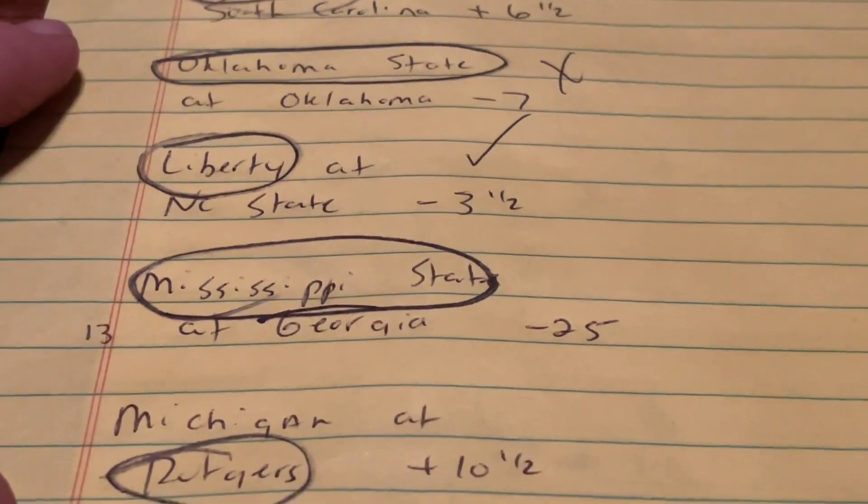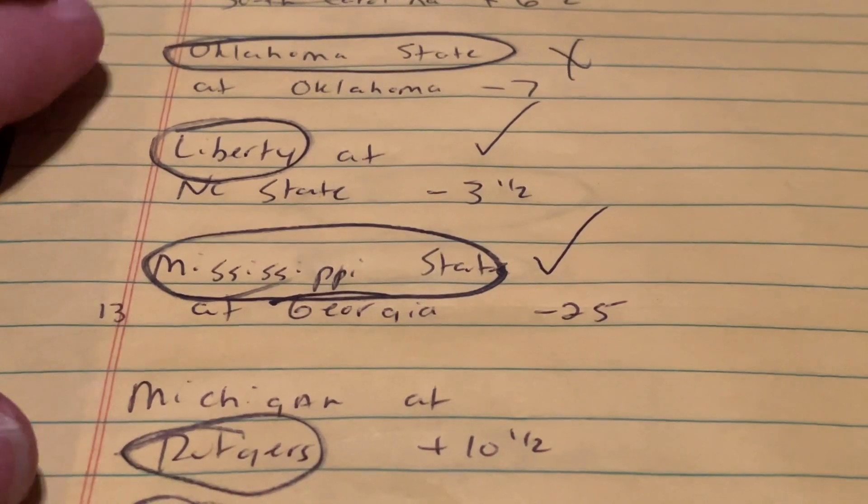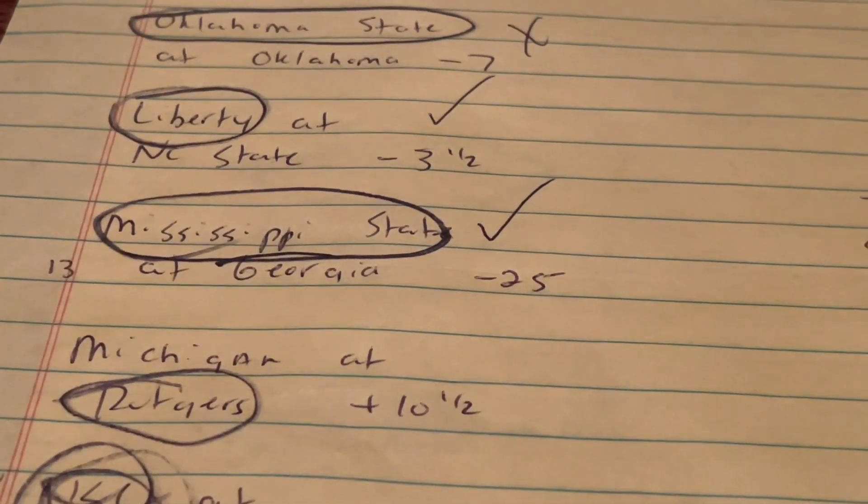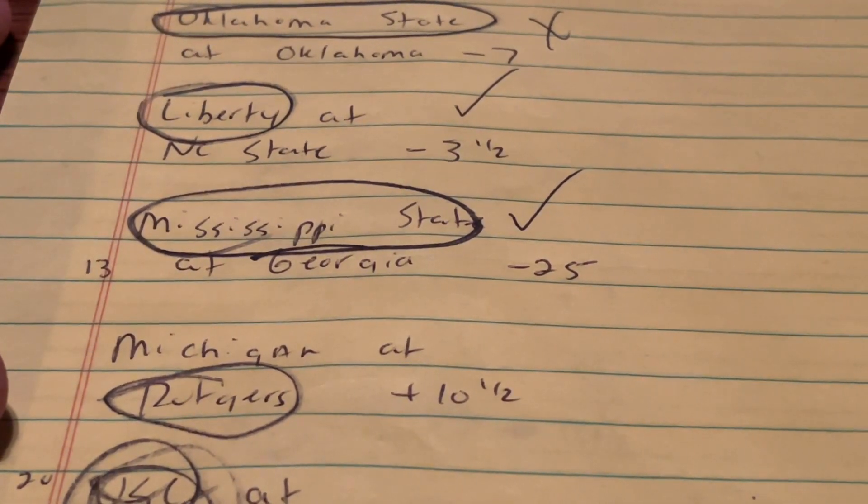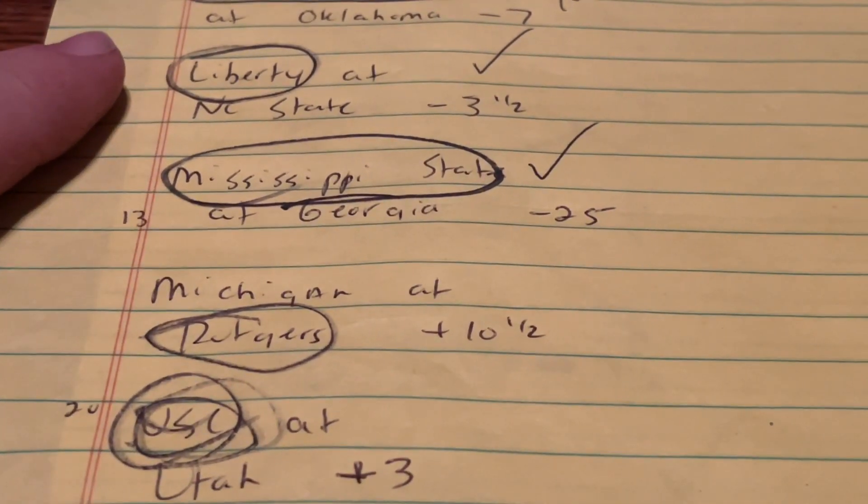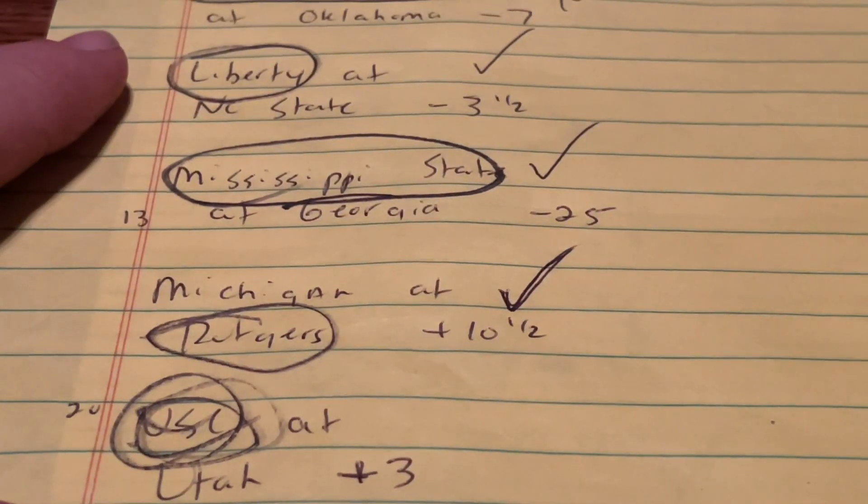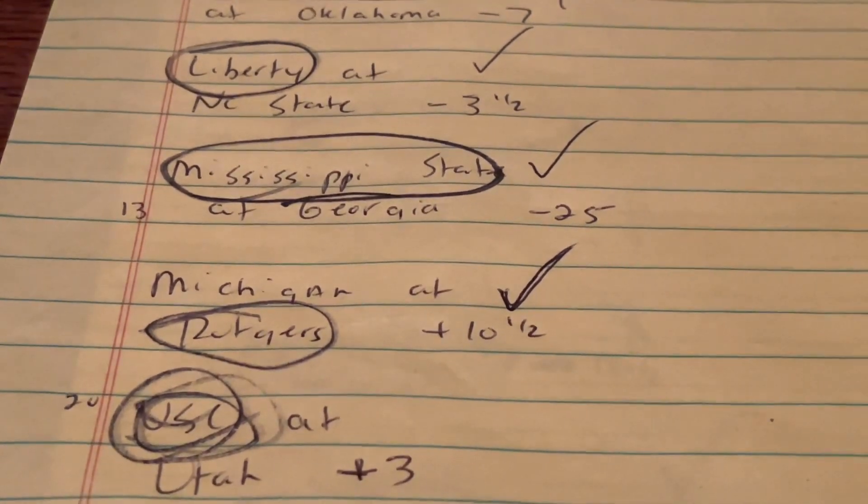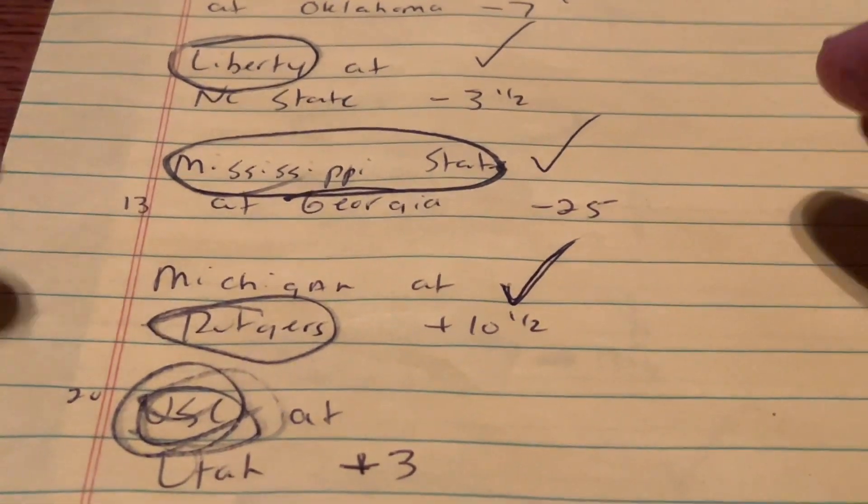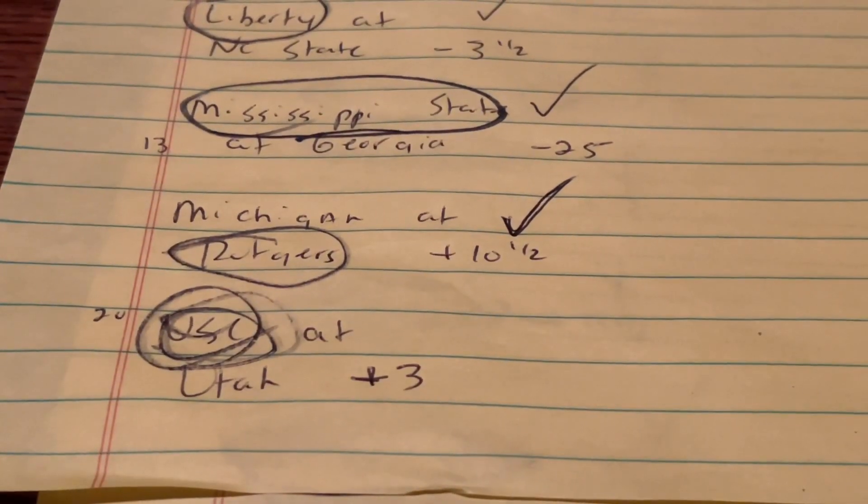Mississippi State and Georgia. Mississippi State covered that one. They also won me a little bit of money. 31-24 Georgia wins over Mississippi State. They finally have a quarterback. This guy will probably win the Heisman in the next two years and a couple of national titles. Michigan, 48-42 over Rutgers. So Rutgers covered the spread there. And they almost won me some money too. God, they were very, very close to winning me some money. Just couldn't keep Michigan and Demons on. They just couldn't do it. They had them beat too. I mean, they were down like 17-0 at one point. And they just let them come back.